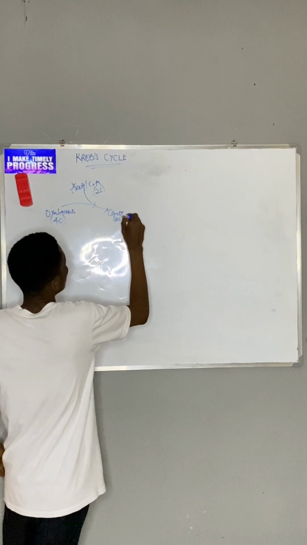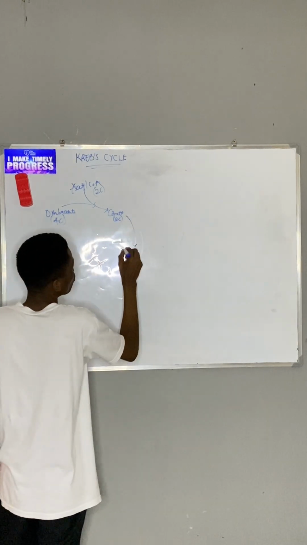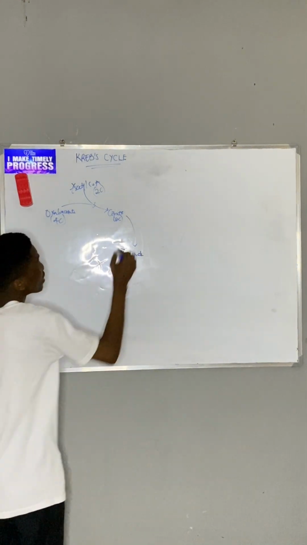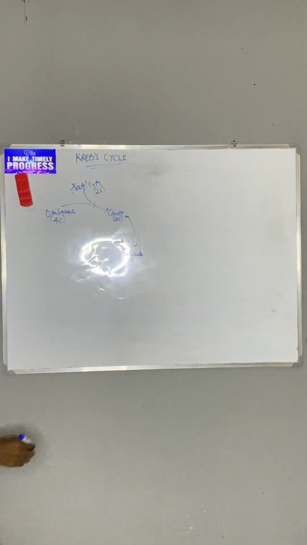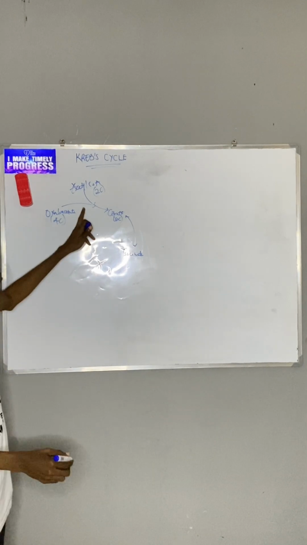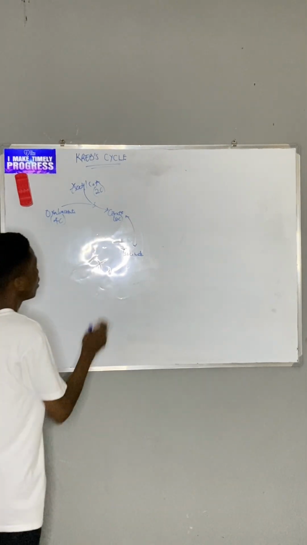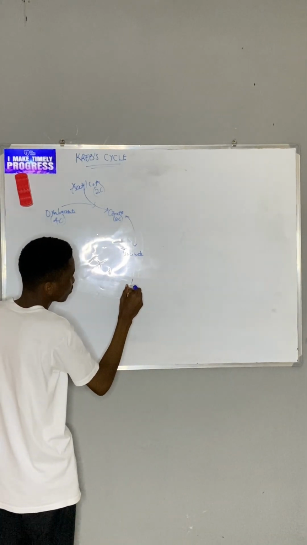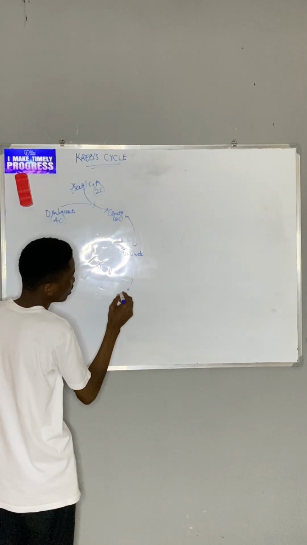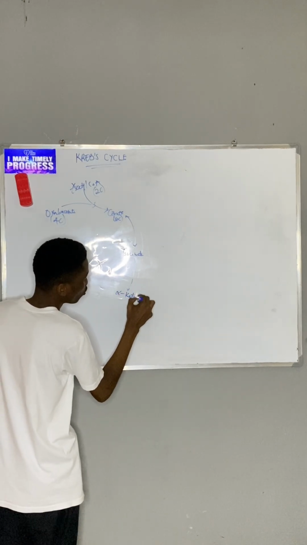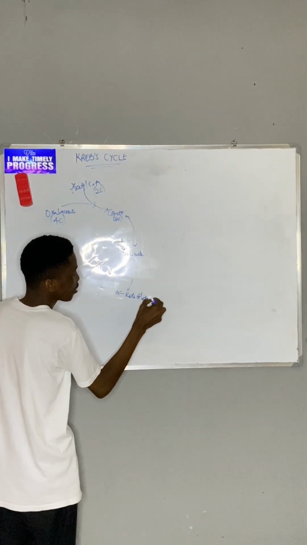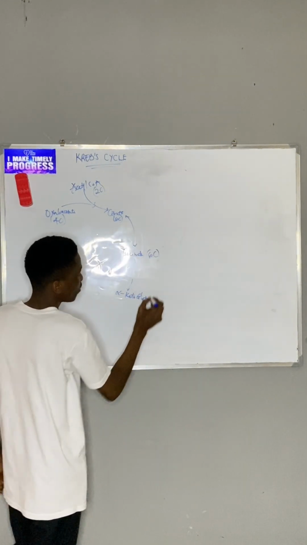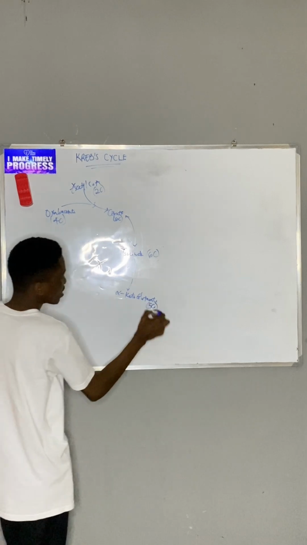Now from here, citric acid is changed to isocitrate. Usually this is an isomerization process, so it is reversible. Now the first one was irreversible. Now after I form isocitrate, it is converted to give me alpha-ketoglutarate. I will expand the pathway as we go on, but I want us to have a rough sketch. This was 6 carbon, this is still 6 carbon. But this particular one you see here is 5 carbon.